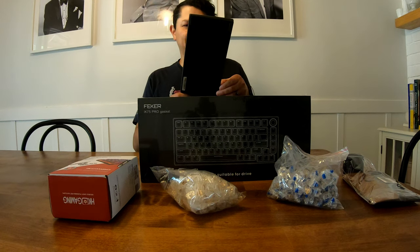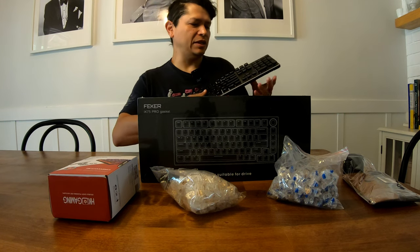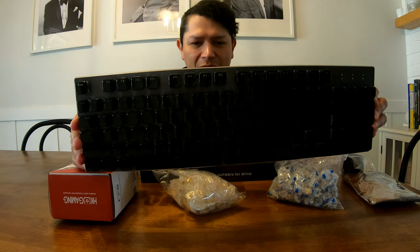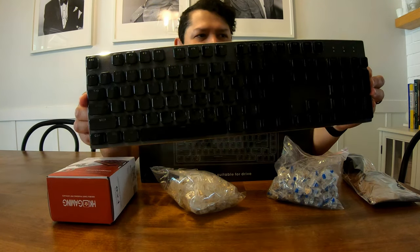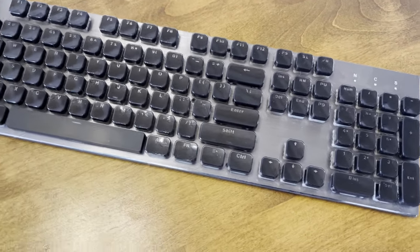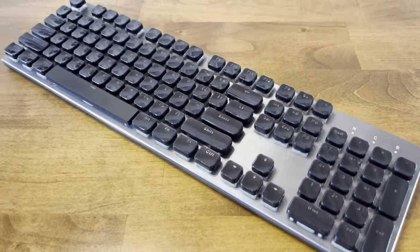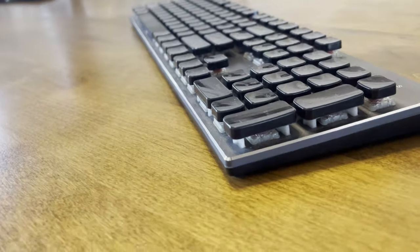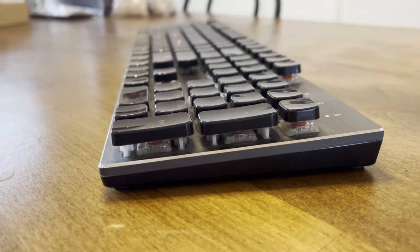Alrighty, so first I guess I should show you guys what I've been using the last couple years. It is a Cooler Master SK650 full-size keyboard. As you can see, it has the 10 keys here. It comes with Cherry MX switches, which are not hot swappable. They're soldered into the board. They can be replaced, but you know, that's a pain in the butt.